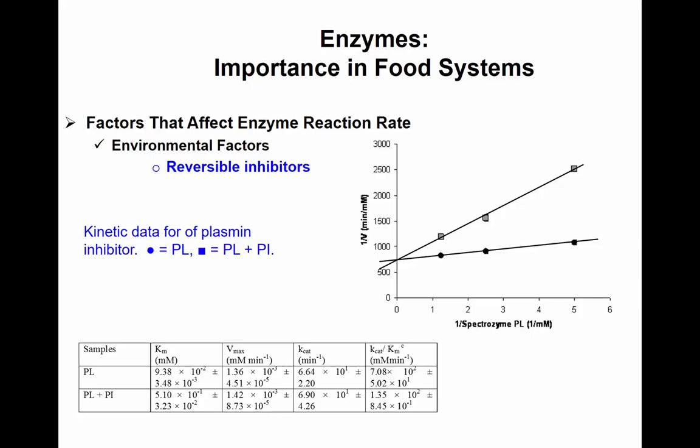All right, here's an example of enzyme kinetics and the use of it to determine inhibitors' activities or identify types of inhibitors. This is an example done by myself and another student when I was a postdoc at Purdue. We were looking at plasmin activity and plasmin inhibitors. Plasmin is a native enzyme in milk. It impacts the milk quality. It hydrolyzes casein. And when casein is hydrolyzed in milk over shelf life of the milk, you will have sedimentation. Although the milk will not be bad to drink, from a quality perspective, it's not desirable for consumers. But there are native inhibitors that are present in milk. So we were looking at the type of inhibitors and how to inactivate the enzyme and keep the inhibitors active.